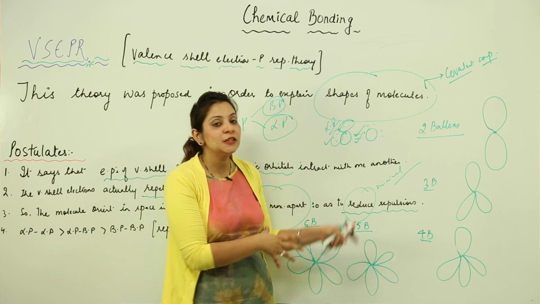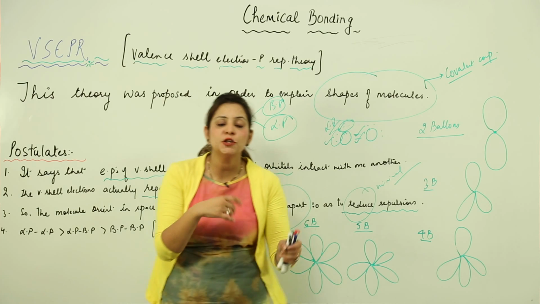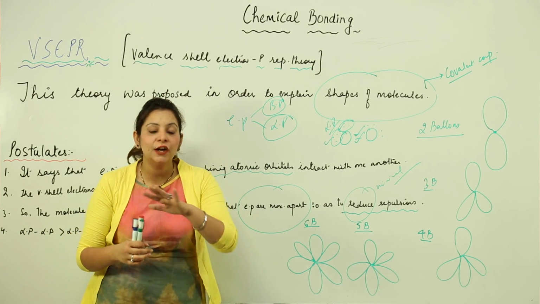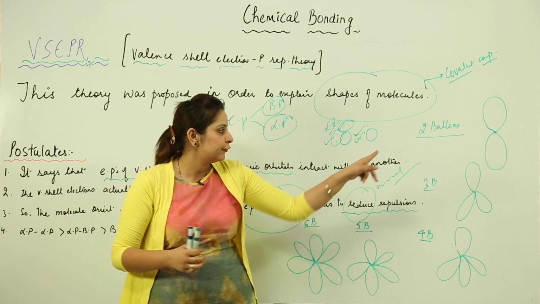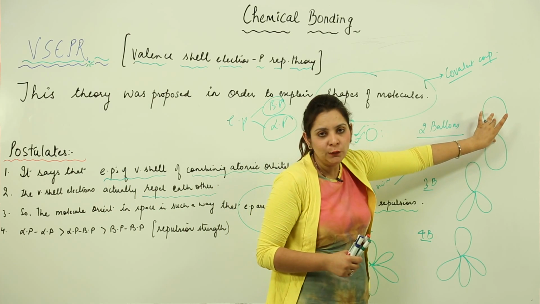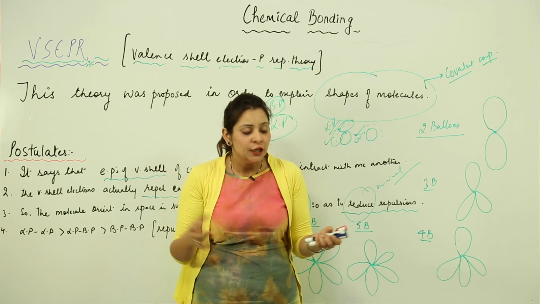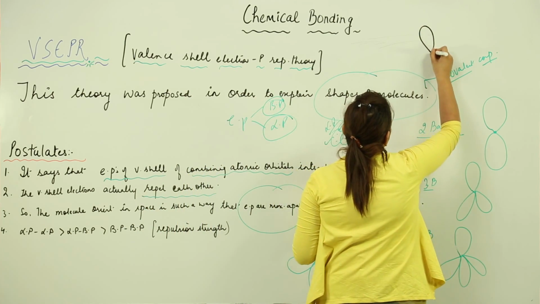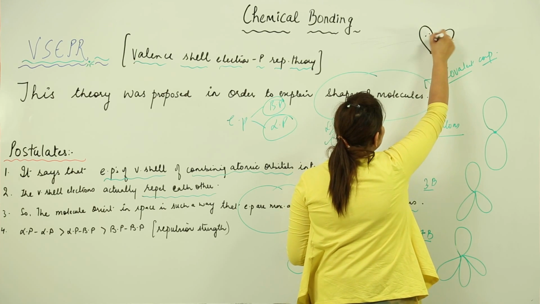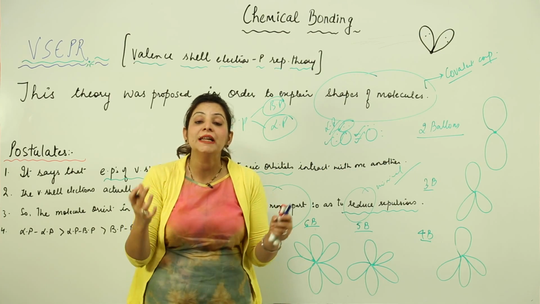Now I told you about these balloons. My criterion behind explaining this balloon arrangement was that we consider the atomic orbitals, or the electron cloud, as this kind of shape. Suppose these two atomic orbitals are combining with each other. When they combine, obviously they are going to repel each other. So we are not going to keep it this way. We won't say that it will acquire this kind of shape, because here the atomic orbitals will be closer to each other and there will be more repulsion, more energy and least stability.